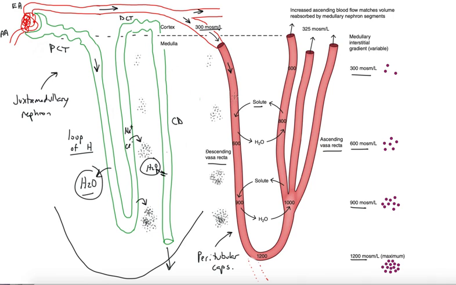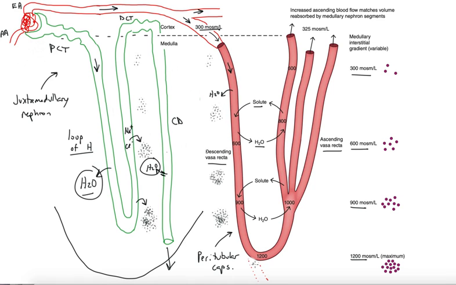In addition, we would have water leaving. Water would tend to move out towards this solute, H2O coming out because it's osmotically being pulled out. That's happening, and here it is. Here's that water leaving the descending vasa recta. Well, think about that. We just removed the solute and added water. We basically just wiped out the gradient that the loop of Henle just created.